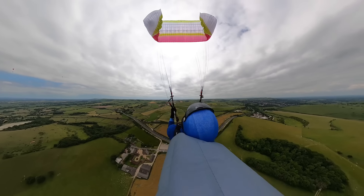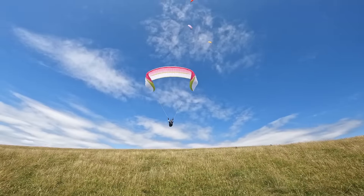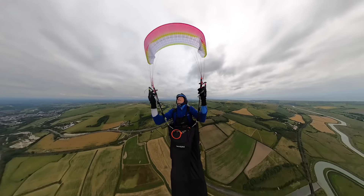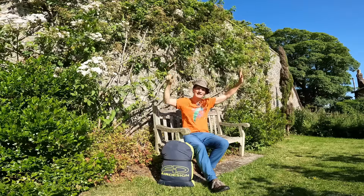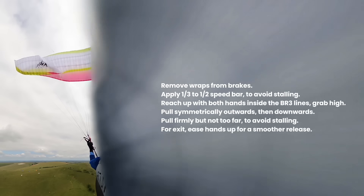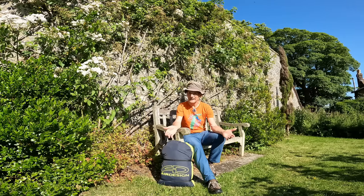On descent techniques: like the Volt 4, the Volt 5 does both classic big ears with the outer A's — they come in really nice and easy, sit nice and stable, don't flap about, they're effective, and when you let go they start to peel out and you can pump them out. The Volt 5 also does tip stalls. As usual with tip stalls, they're pretty physical to pull in — you really need to reach up. It's a good idea with both big ears and tip stalls to put on a bit of bar first — go to half bar, then reach up and do them firmly and positively. With tip stalls, it's better to pull them in together; if you pull on one side it's going to turn you off course quite quickly. Very effective — the descent rate is slightly higher than with big ears. They sit in very stable, not flapping about, and when you let go they just bang out.